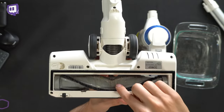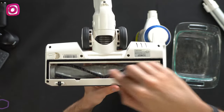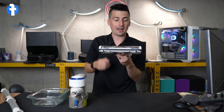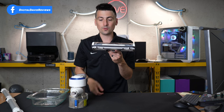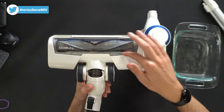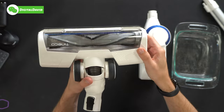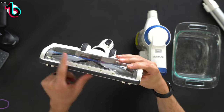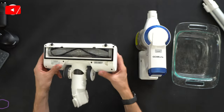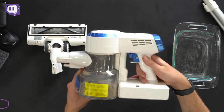Just know that you will have to maintain this pretty frequently, pulling and cutting the hair away. I'm also seeing some dust and dirt collected in the corners — that really fine dust and dirt. It's great that it's bringing it out of the carpet, but you may need to clean the brush periodically as well. Overall it held up great, the LEDs are super bright, no unusual wear or tear — just be intentional about the hair on the brush roller.